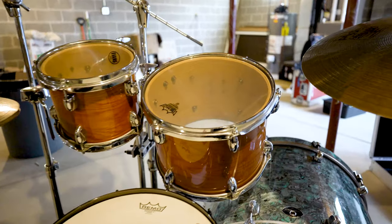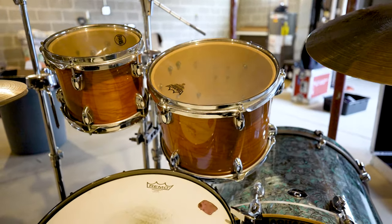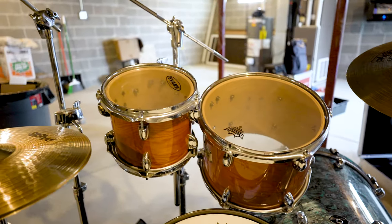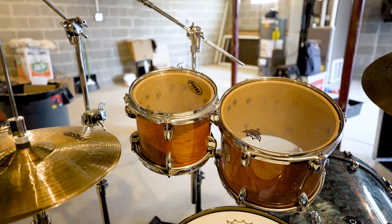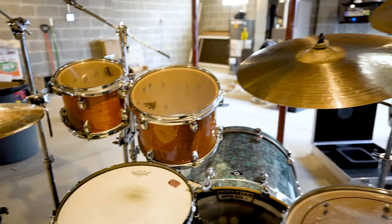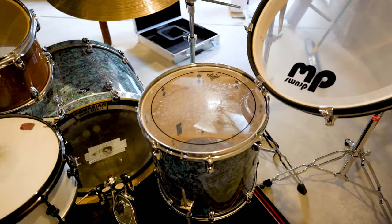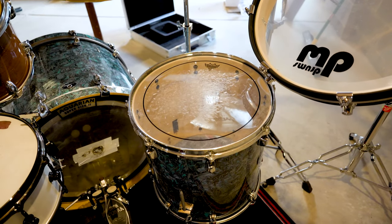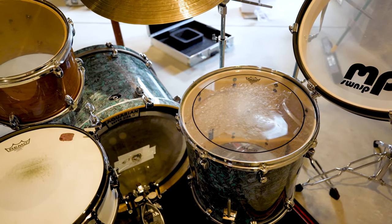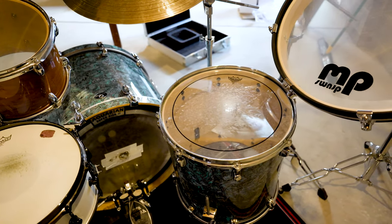The toms are Oak Custom toms. This is a 12 by 11 rack tom. This is an 8 by 8. I never put up the 8 by 8. I figured, let's get crazy. It's sort of an 80s session. Let's do that. Floor tom is a 16 by 16. That matches the kick drum. It's a Starclassic Birch. I hate when drum kits match, so I always like to have some mismatched-looking drum kit for recording.